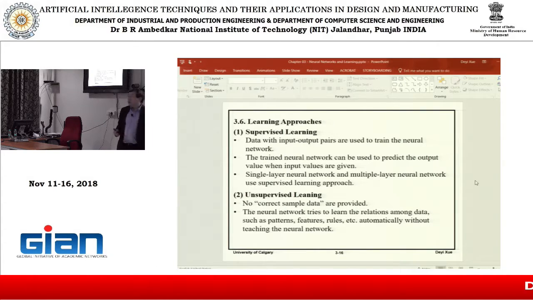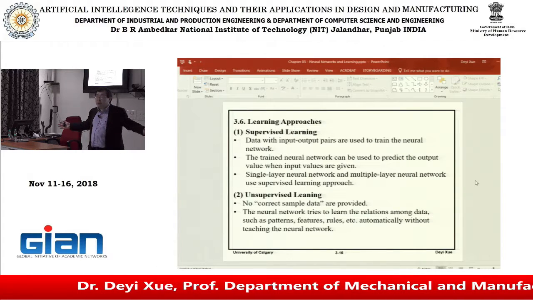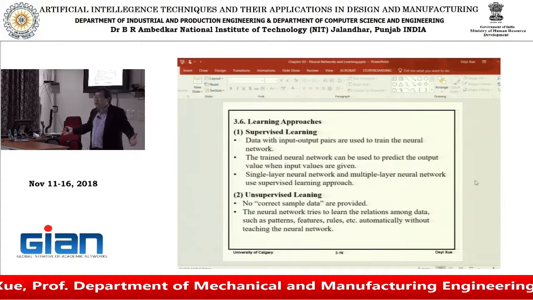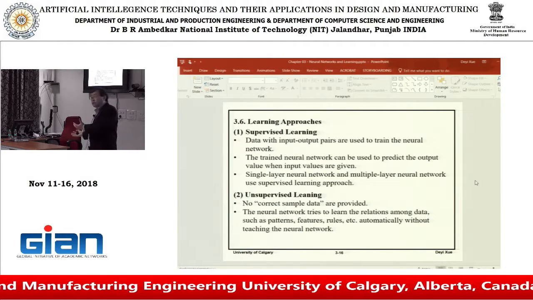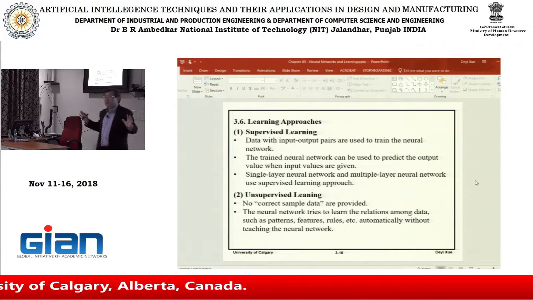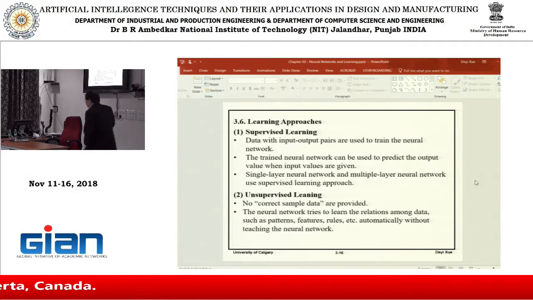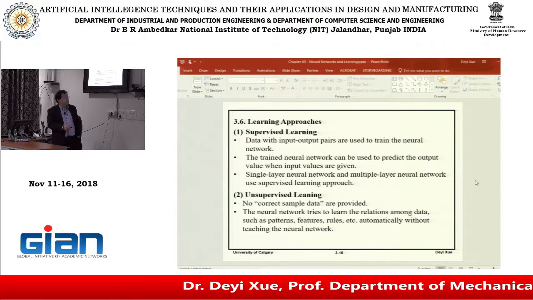unsupervised learning. That means if you have so many animals, right? Then you use unsupervised learning, you can learn that these belong to one category, these belong to another category. These are dogs, these are cats, right? That is unsupervised learning for the classification, but we didn't talk about unsupervised learning, so this part is not covered.